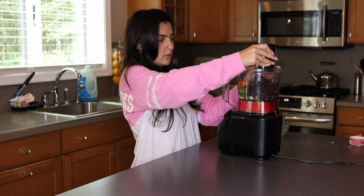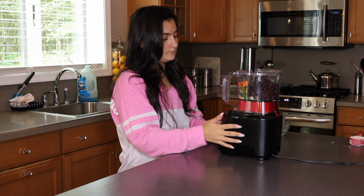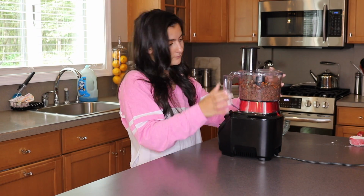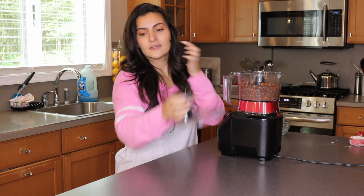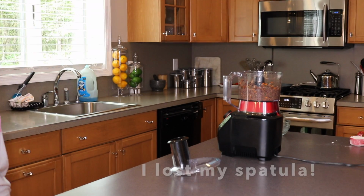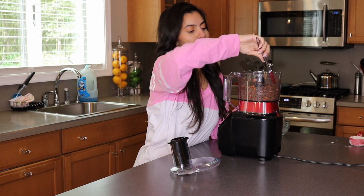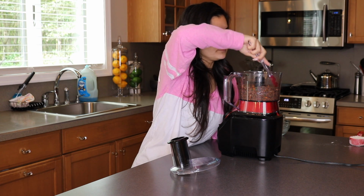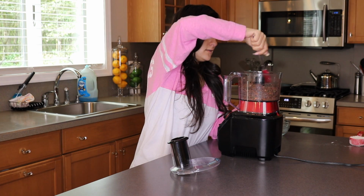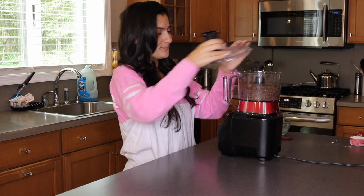Now you're just going to want to pulse this until everything is well combined. Nothing too crazy. Give this a quick little stir. Wow, I can smell the cumin and paprika so much already. We're looking good. Okay, so I just cleaned up the sides. I'm going to pulse it just a couple more times and then we should be good.